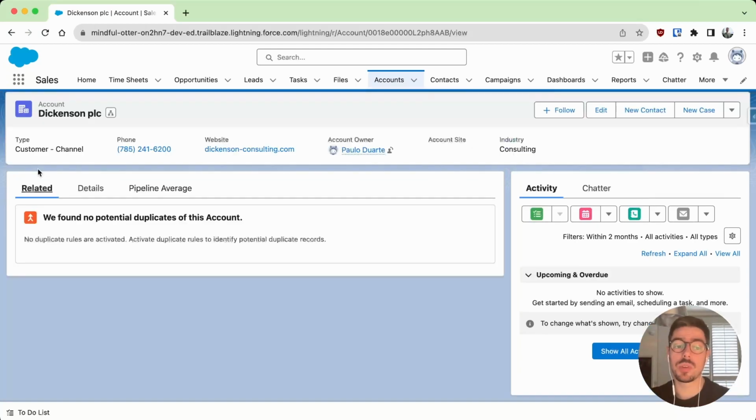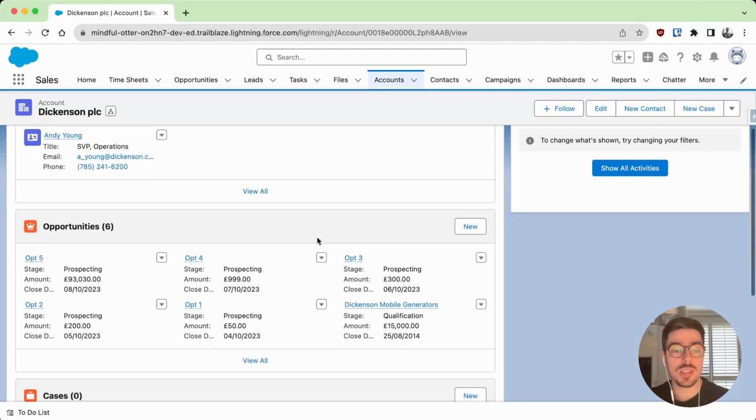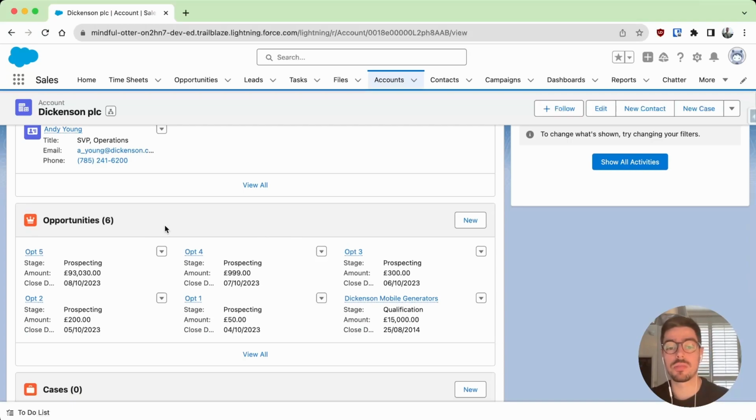Now, if we look at the standard related list of this account, we can see that we actually have 6 opportunities related to this account. They're all upcoming with the exception of 1. This is the standard one with the dummy data that you get when you create a playground. This was due in 2014, so we can see that this is not even included in our upcoming anymore because today's date has already gone past the close date of this one.